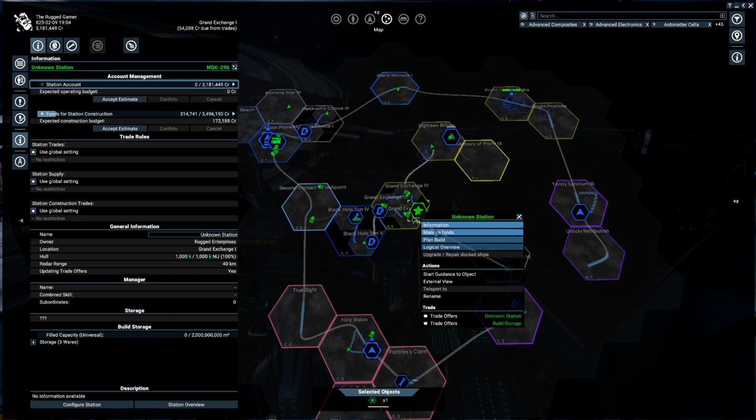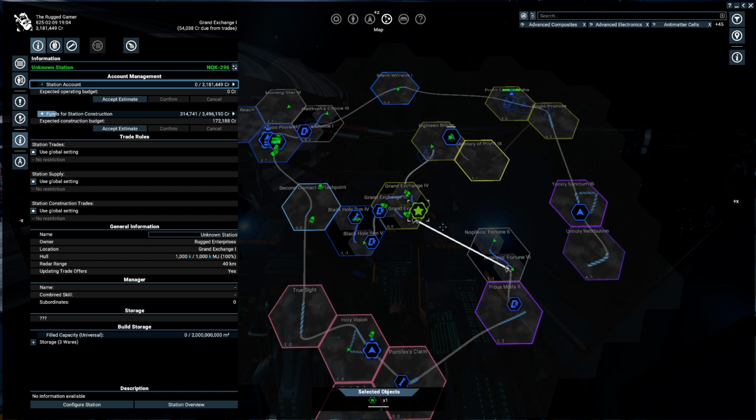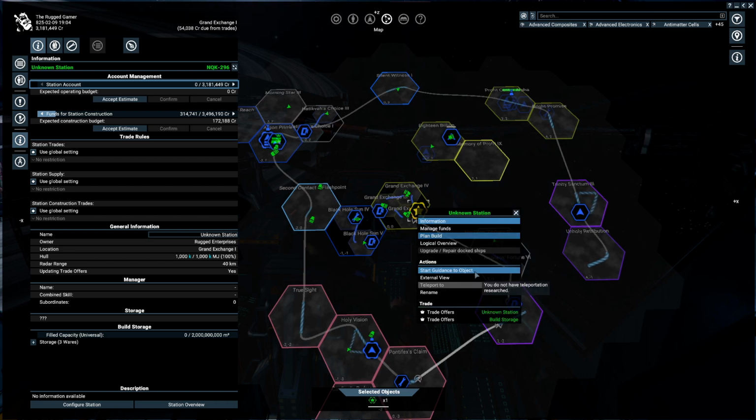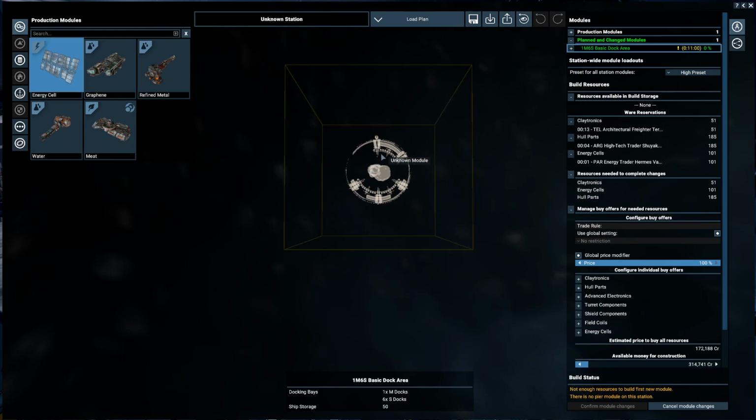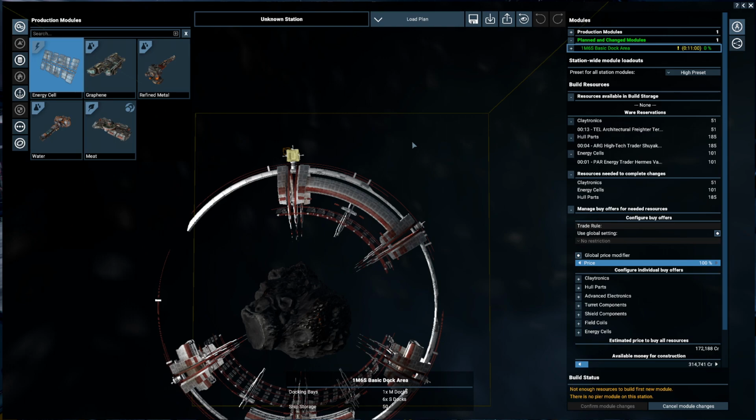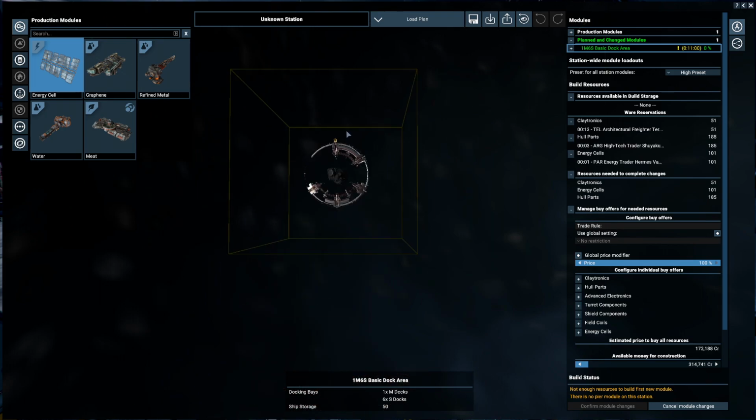Right, our unknown station's flashing. Let's see how we're doing. On the ready, let's have a look at plan build. Okay, so we've got our resources coming in. It looks like we've got everything we need. Yes, we do. So everything's coming in. So once we've got all them, it'll start building, and we'll complete our basic dock area, which should advance our mission. What I'm going to go ahead and do now is I'm going to let the game play through. And hopefully we will get to a stage where this is built and we can continue on with the next part of the mission.